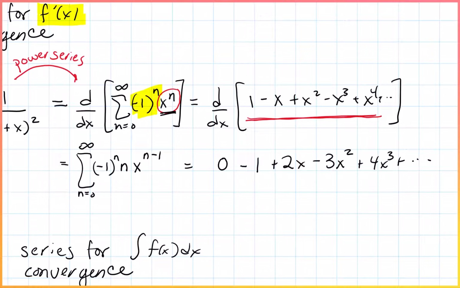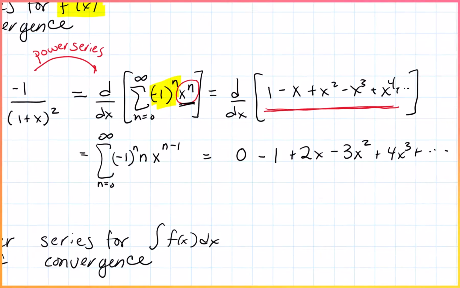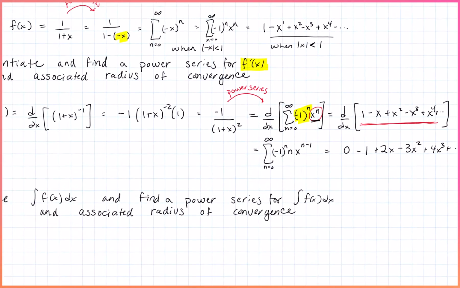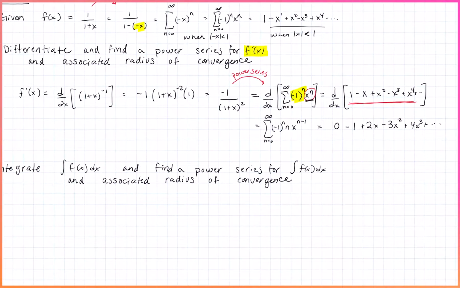So that does represent it. We just did it term by term here, and here we did it in its generic form of x to the n. We took the derivative. Okay, now one last thing. So we know how to represent the derivative of that function. I'm going to get rid of the in-between steps.